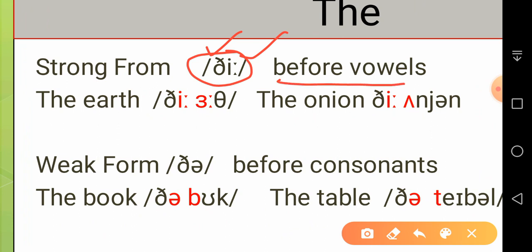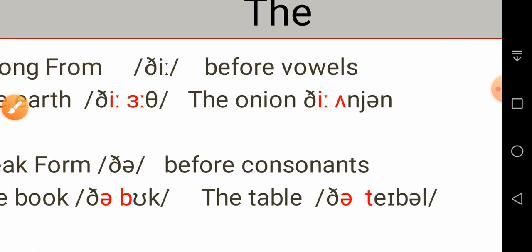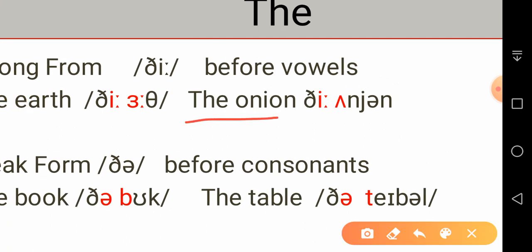Okay, now see this is a phrase, the earth. Here we have a vowel sound, and here again we have a vowel sound. If there is a vowel coming ahead, like here we can see in the spelling system as well, the earth. Here is the onion. The onion. Okay, see, this is the phrase, and here I have transcribed it with the strong form. And why do we pronounce it that way? Because here there is a vowel sound, as you can see in the transcription.